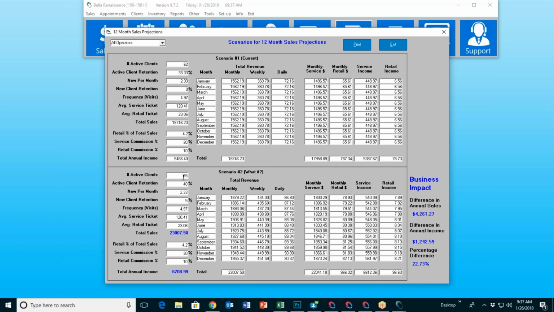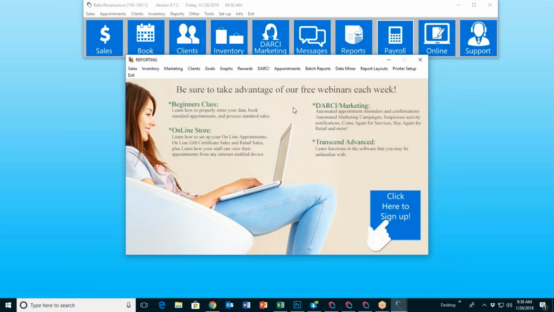Now look, could I change this from 62 to 6,200? Sure. But if your number's already 6,200, could I change it to 620,000? Yeah, but that's not reasonable. You're going to think, look, if we made these changes, what do we think the goal numbers are that we could hit? So you put in your goal numbers and see what that change actually produces. Is it worth the time, effort, and possibly money that you're about to put into it to get to that change? So it'll show you things like that as well.